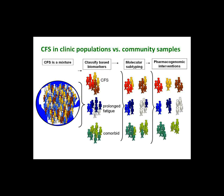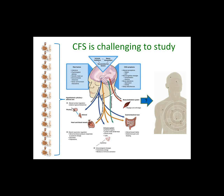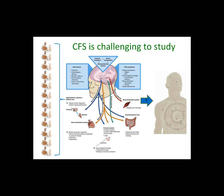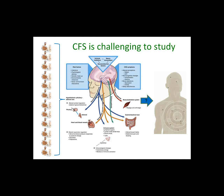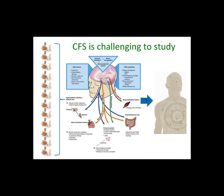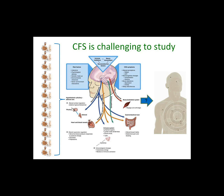The other challenge that we had kind of going in is that basically everywhere any researcher has looked in the body for abnormalities in CFS, they have found them. And these are just kind of mapped out here. So we have all these researchers taking different parts, kind of like the story of the men feeling the different parts of the elephant. And they found sometimes remarkable and sometimes subtle disturbances in all of these different body systems, which creates kind of a problem on this end of where do you target therapy and where do you continue to target research to be as efficient with your investments and in creating kind of the next important discovery.